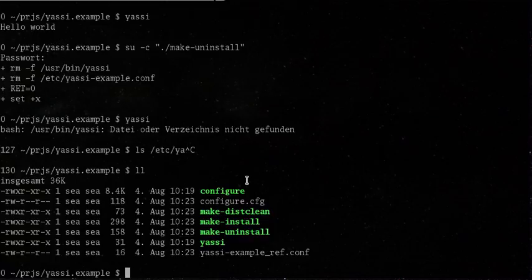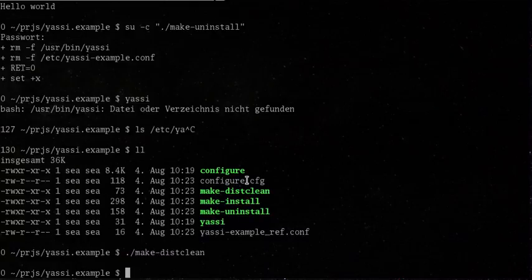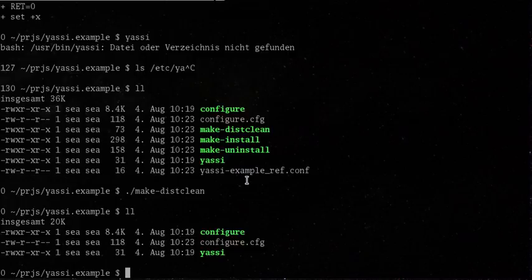Last but not least, if you're going to update your code now, making some changes or something like that, you don't want to add those make files and the reference file to your GitHub code or SourceForge or whatever code management software tool you use. So what you would like to do is make clean, just like the clean in autotools, and you have back the small files, absolutely required.